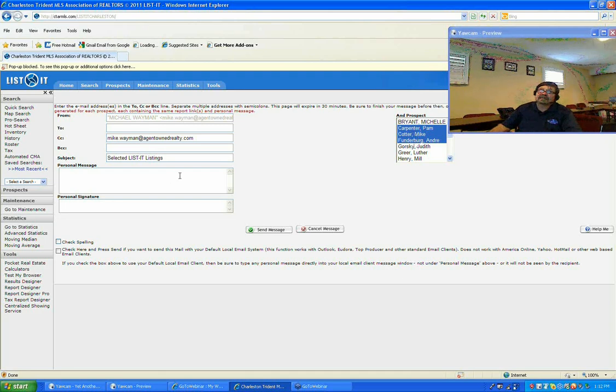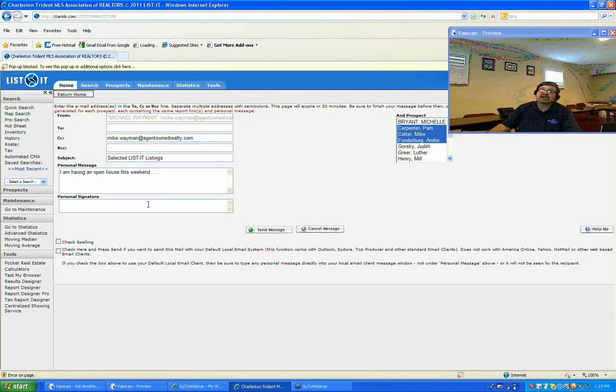This is where I can send to them that I am having an open house this weekend on such and such date. And then when you hit send message, the people that you wanted to send to will get that email just from going into the MLS. So you don't have to go into your emails to do all this. You can do this from here. And then you can do spell check because I'm a lousy speller. But then you would click save message, and then they'll get that information.